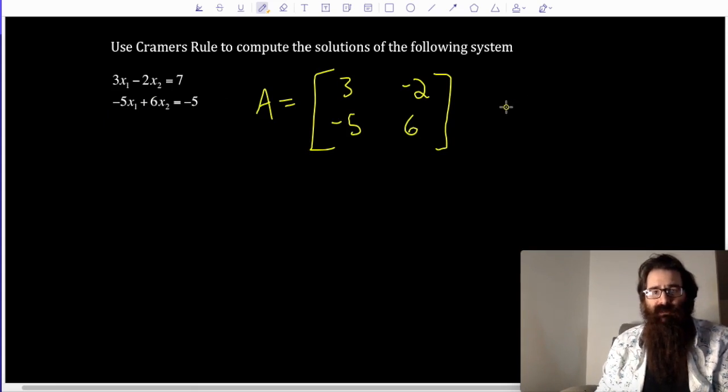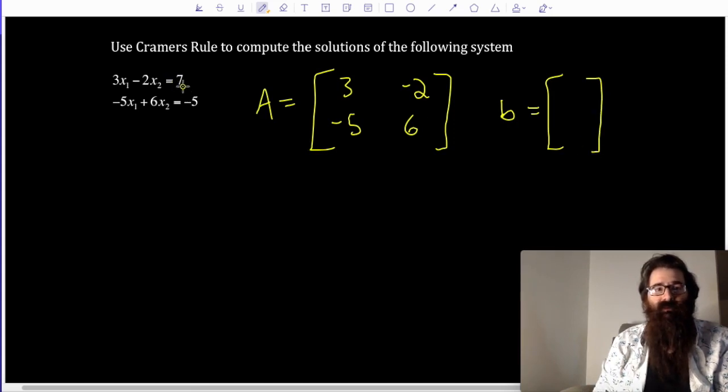We remember building these coefficient matrices earlier in the course. And then vector B, that's the stuff we're equal to. So 7, negative 5. So not really new information, just the way that we arrange it, the way that we display it in this array, and this vector is different. So, okay, we got that stuff out of the way.